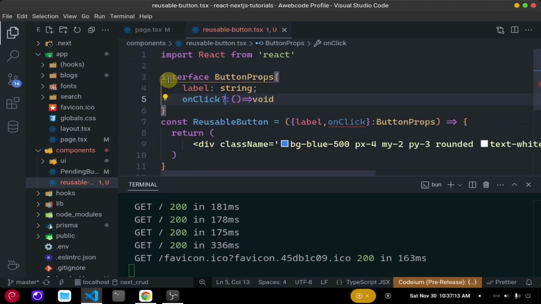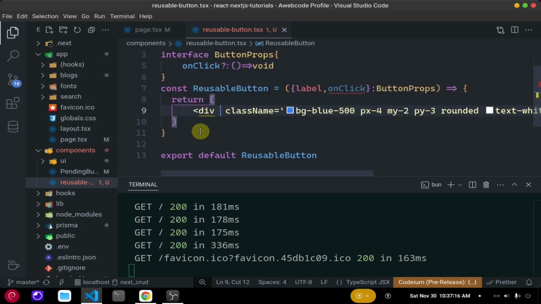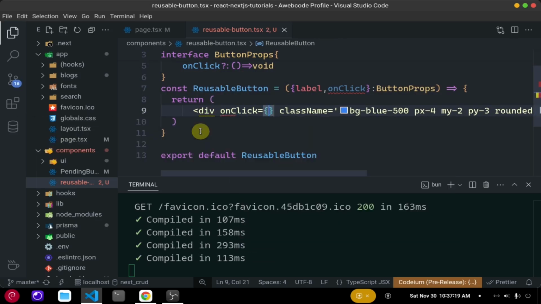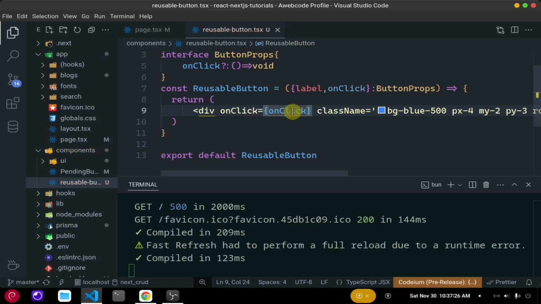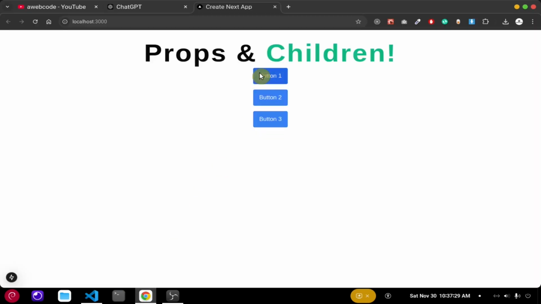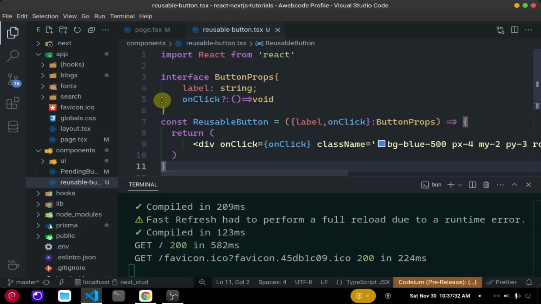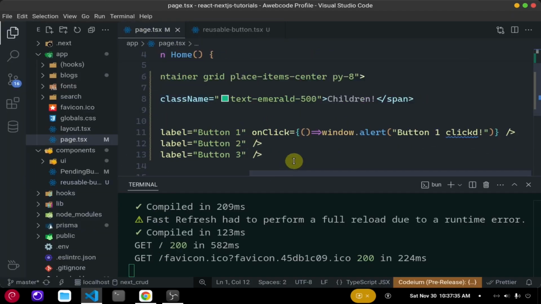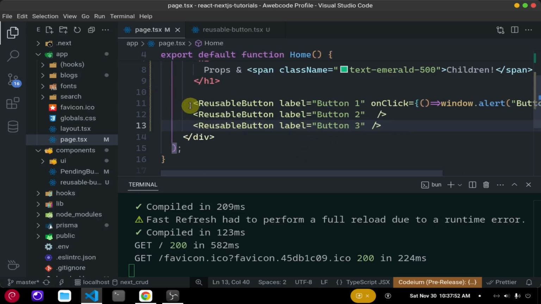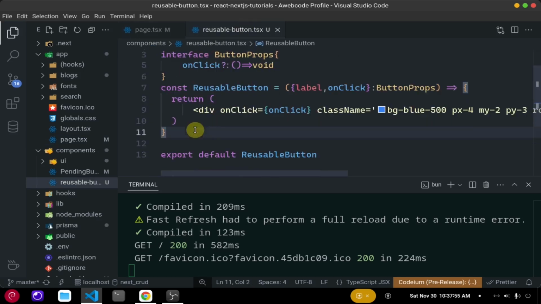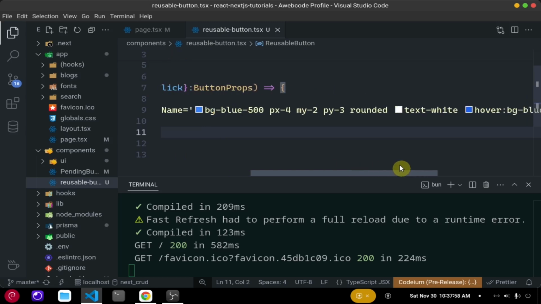So we have used on click here, but we have not used the on click here. So we need to use on click. We're just passing our props on this button, so our every problem is solved. On click, oh, button 1 is clicked, so every button is working independently, and we can pass another on click with another functionality. We can pass on the button 3 with another functionality for on click. Every button is independent, it is not dependent on each other.